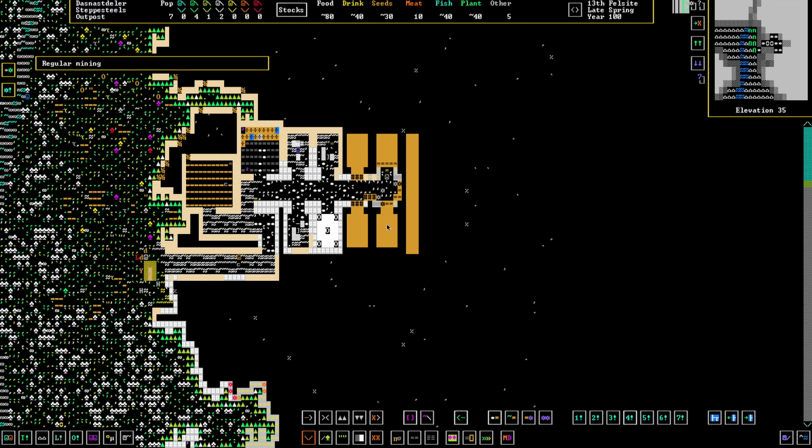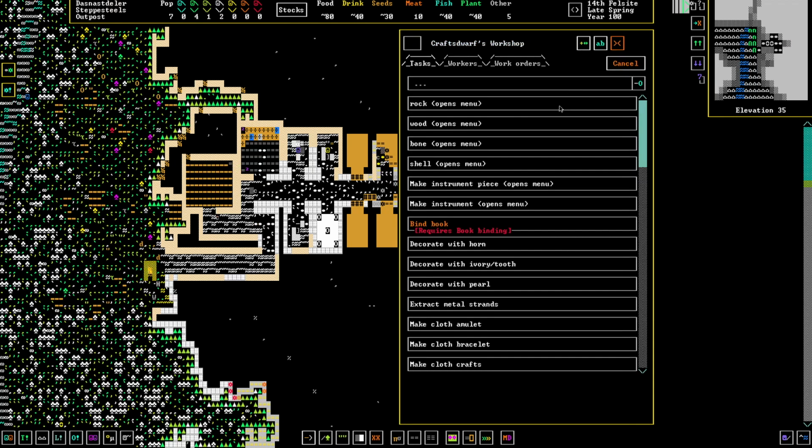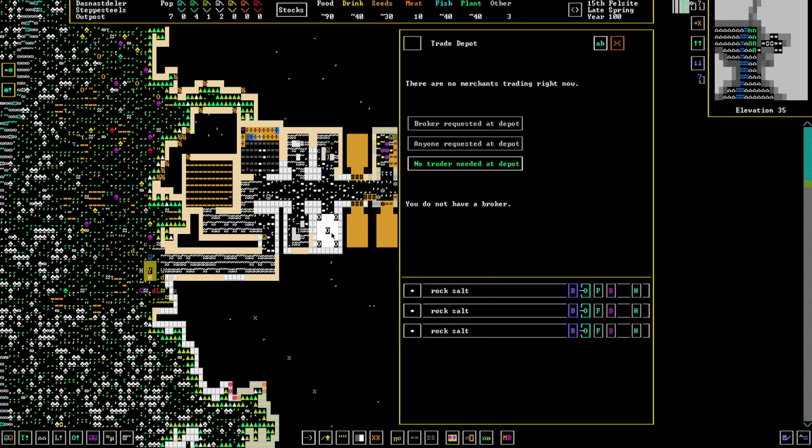What the heck, our miner is picking up speed here. Oh, we've got coal. Nice. Okay, let's set up, we're going to make some rock crafts on repeat. And is this depot accessible? Can I tell?